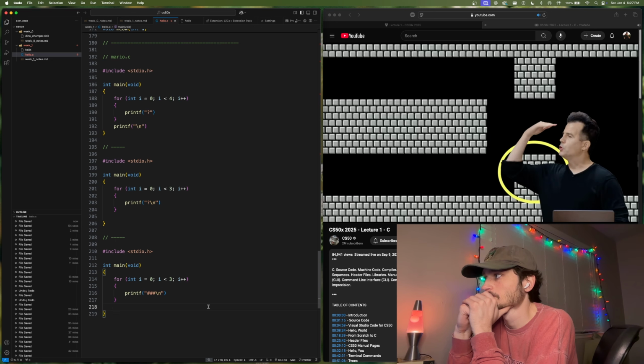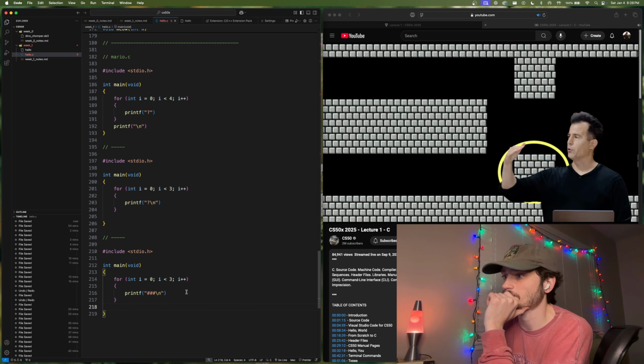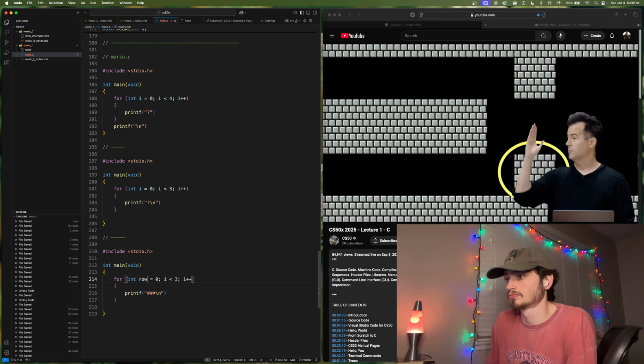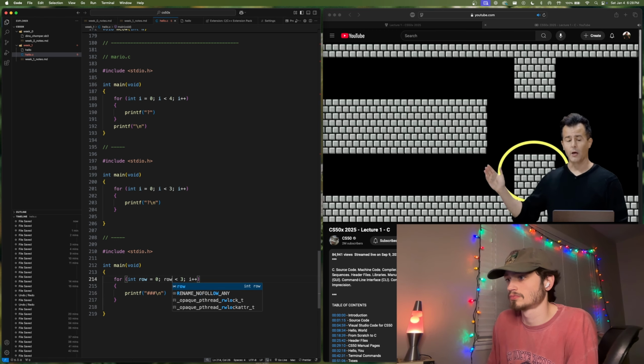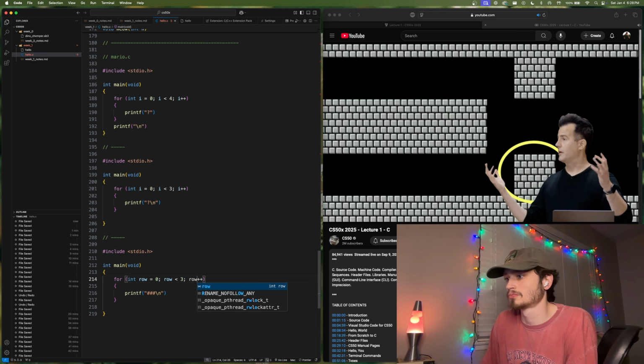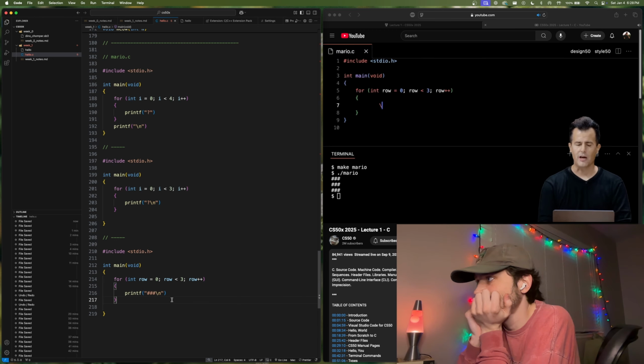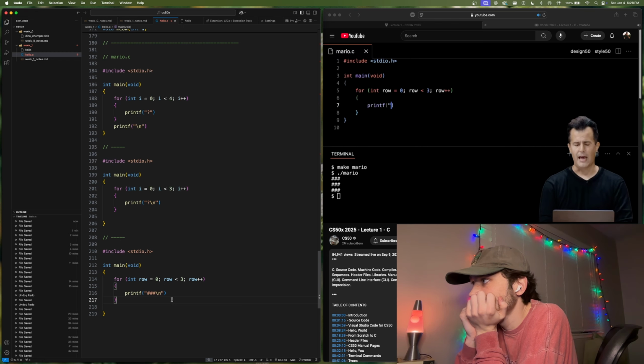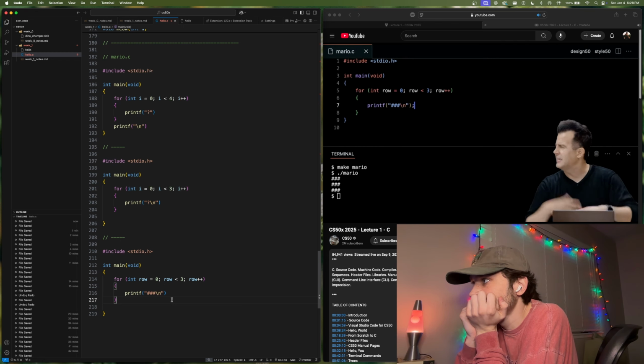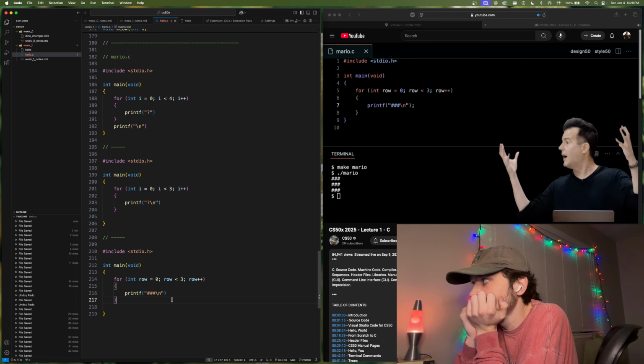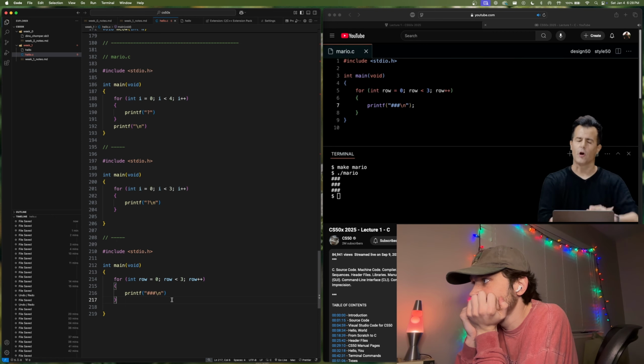And then what do I want to do on each row? What do I want to print? Like column, column, column. So brick, brick, brick. So how do I print 3 bricks or any number of bricks? Well, I could kind of cheat and just do printf ### \n. But again, I can't generalize. I can't take an input from the user and print 4 or 5 or 6 bricks. So that's going to get me into trouble eventually.